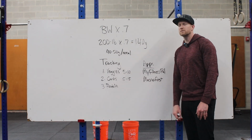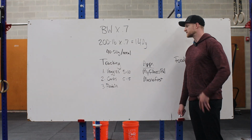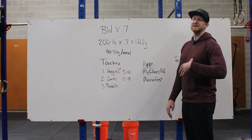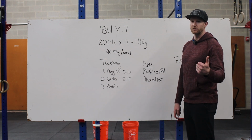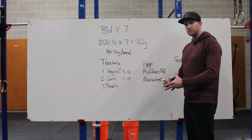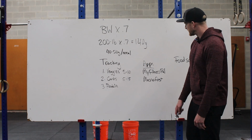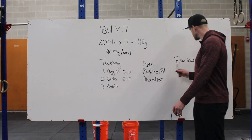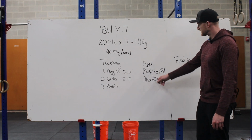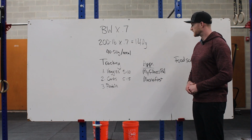And then protein, you can measure it before or after, honestly. I always measure it after. There is some water weight that's lost, so it's not perfect. Just be consistent with what you do. Either measure it before or after. The other nice thing about measuring after is then you don't have raw food on your plate or anything like that, so it's just a little bit easier to do. But yeah, you'll put that on the food scale. You'll get how many grams it is, and then you will plug that in, and that will give you your number of grams of protein that you're getting.